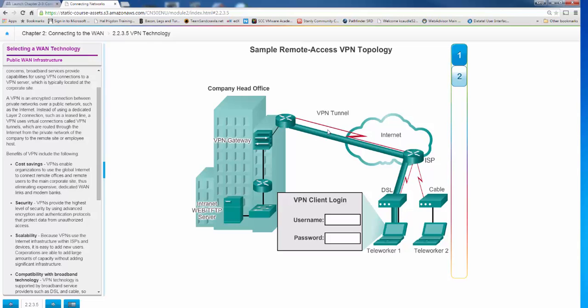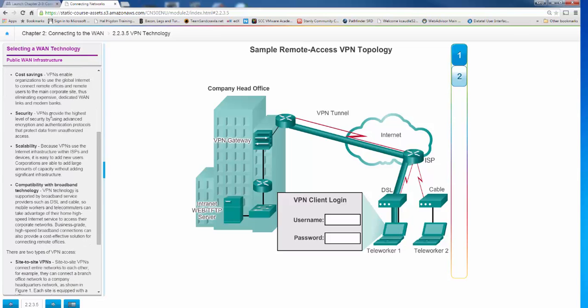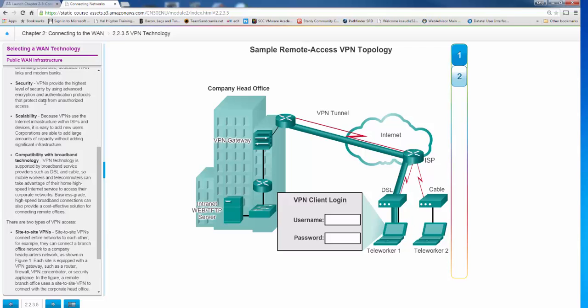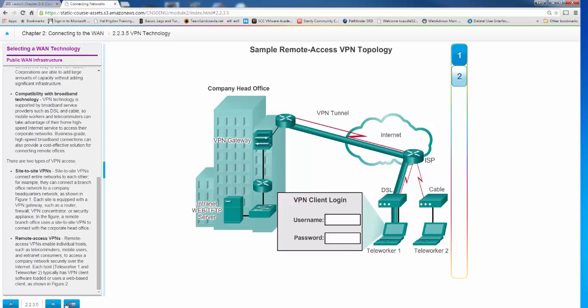So that is a huge cost savings for several reasons. First off, you always make your teleworkers stay at a hotel with free high-speed internet. Therefore, you don't have to maintain dial-up connections for them. And the only additional cost is the networking device at your company head office and the setup and maintenance of the software on the teleworker's PC. So, big cost savings. It does provide security because those tunnels are secure and everything going through them is encrypted. It's scalable, and it's also compatible with current broadband technology, so you don't have to do anything special to make this work.